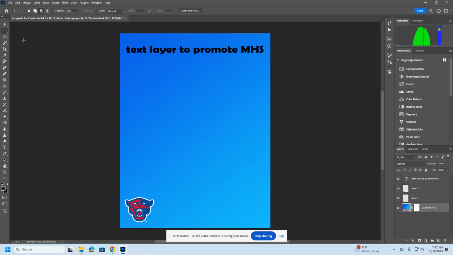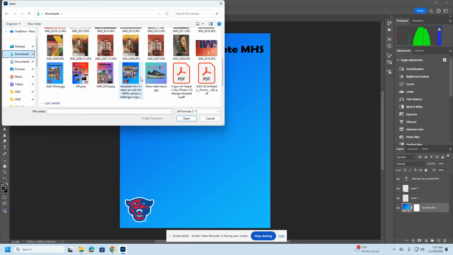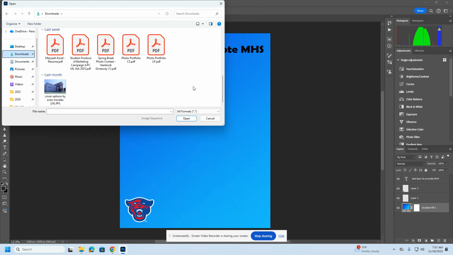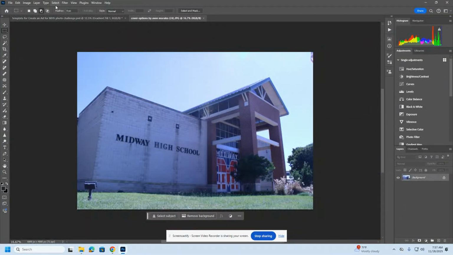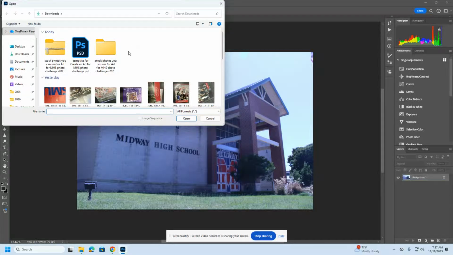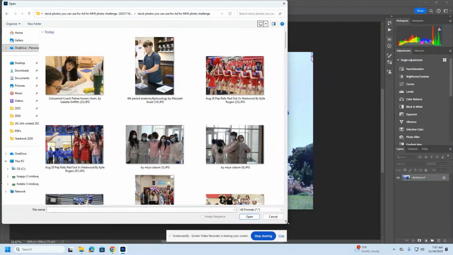Next, we need to open up the photos you want to add for this project. Go to Open, go to Downloads, and by now you should have also put any pictures you want of the school under Downloads. You can get them from your Google Drive or your SD card if you need to, but open one of those photos of the front of the school. Let's also open a couple of pictures from the stock photos folder. To see them, do the tiny upside down triangle, which has more options, in either large or extra large so that you can see the pictures.